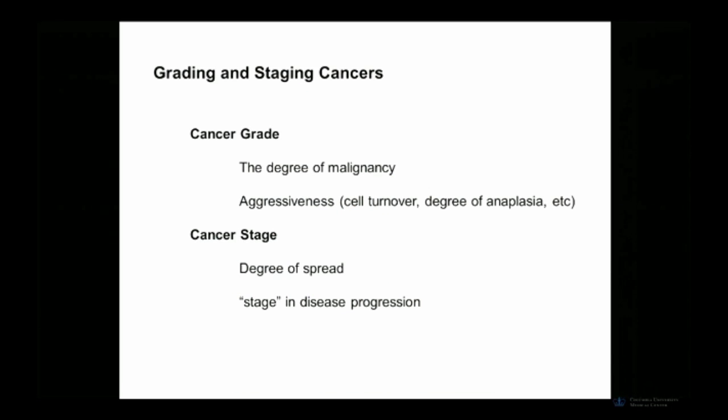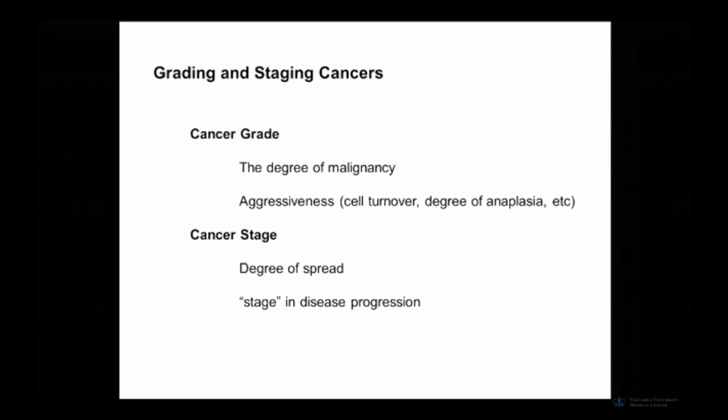All right, so clinically, when cancers are identified, they are given a designation. They're given two basic designations. They are graded and they are staged. So whenever a cancer is identified, the cancer is graded and it's given a stage. The grading of a cancer is done through the examination of the tumor cells.